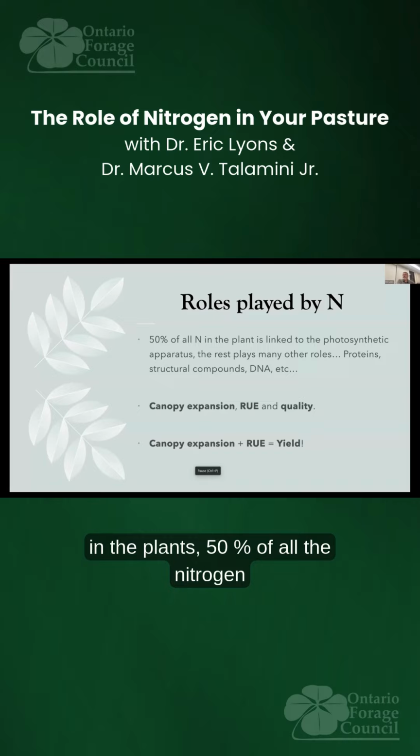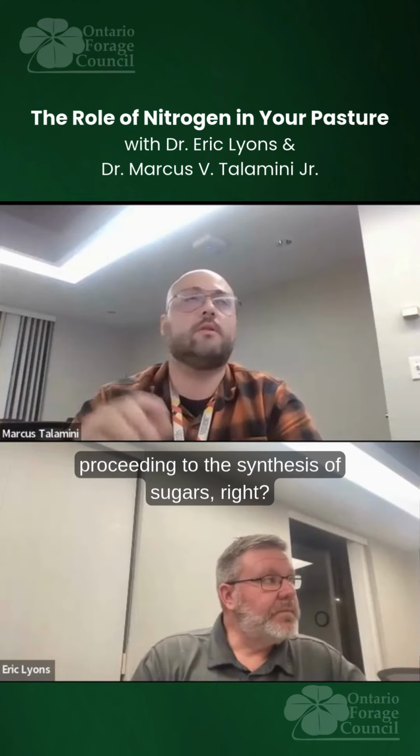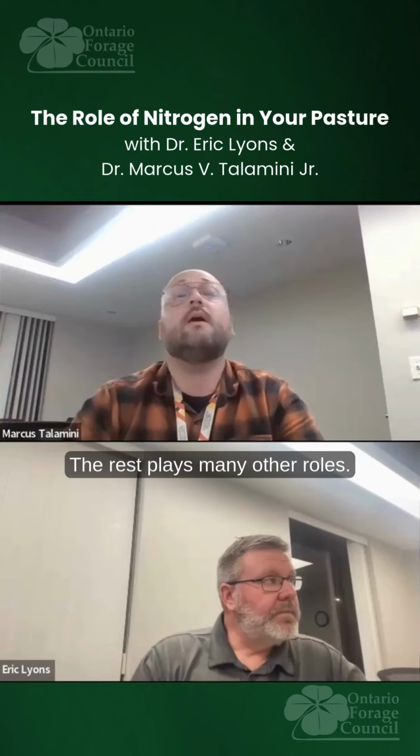So in plants, 50% of all the nitrogen they have is linked to the photosynthetic apparatus, okay? So linked to the metabolism of receiving the light, intercepting it, breaking the water molecule, and then proceeding to the synthesis of sugars, right? The rest plays many other roles. So proteins, structural compounds, DNA, etc., right?